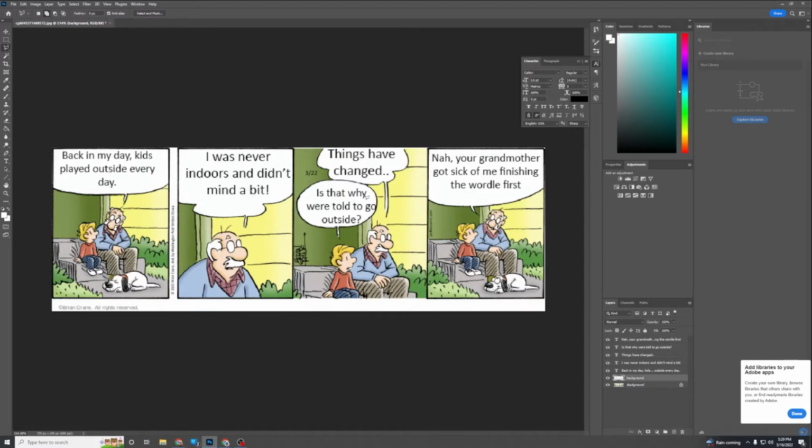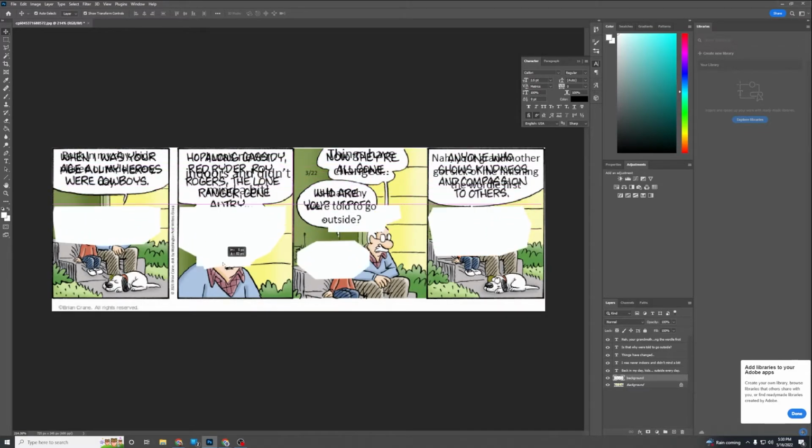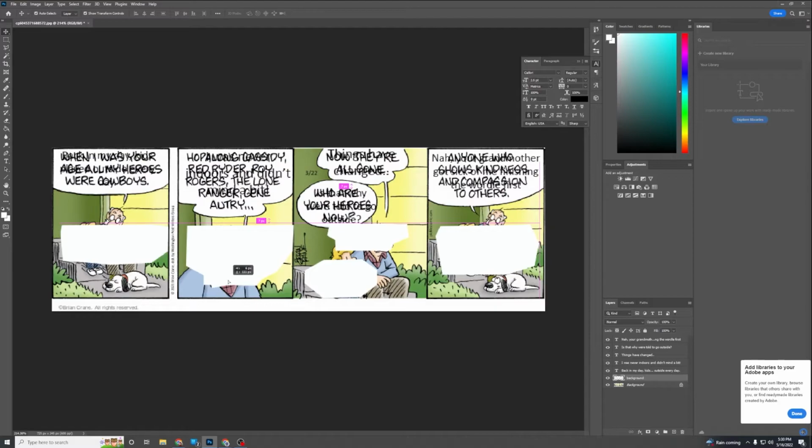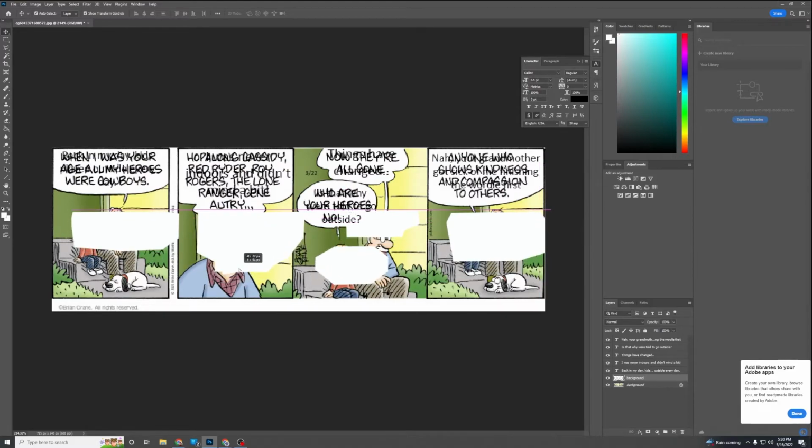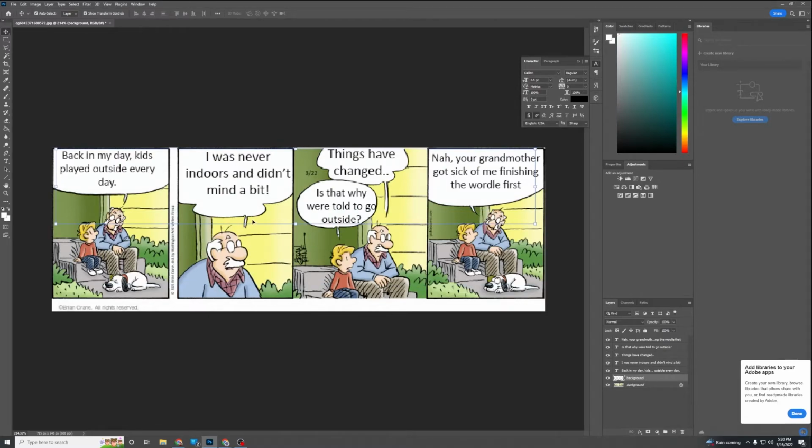This text isn't quite in the right spot, so I want to move it. To do that, I can go up to the top left and grab the Move tool. Notice it currently says Auto Select. This can be a bit of a bummer because it's going to try and automatically select whatever you click on. If I'm trying to move this text and I miss and I click down here, even though I wasn't on the layer where I did all this work, it's now grabbed it. I'm going to use Control-Z to undo that.